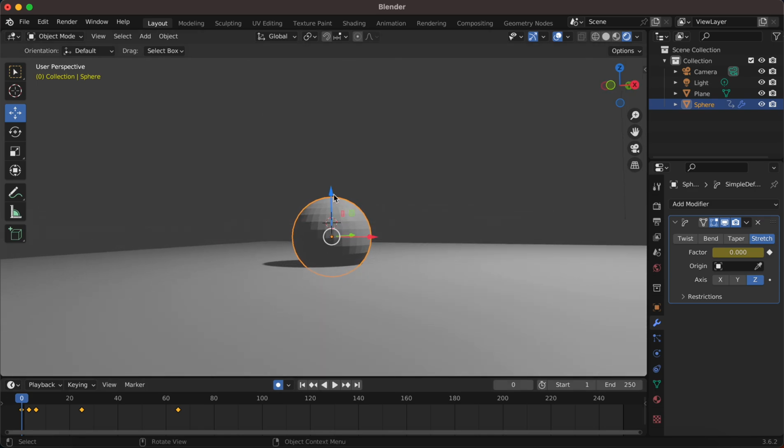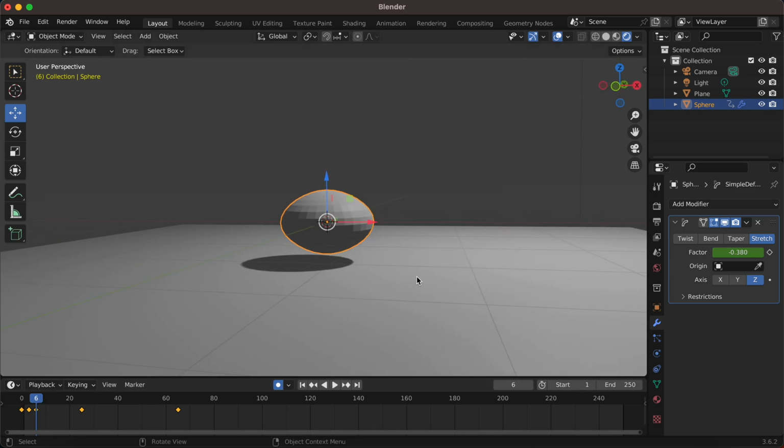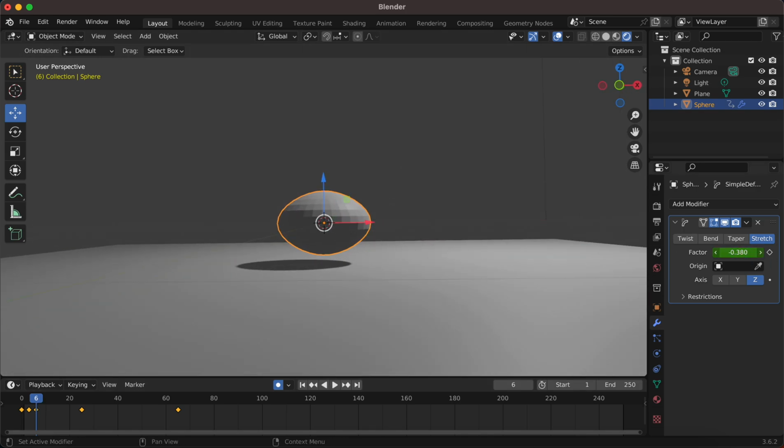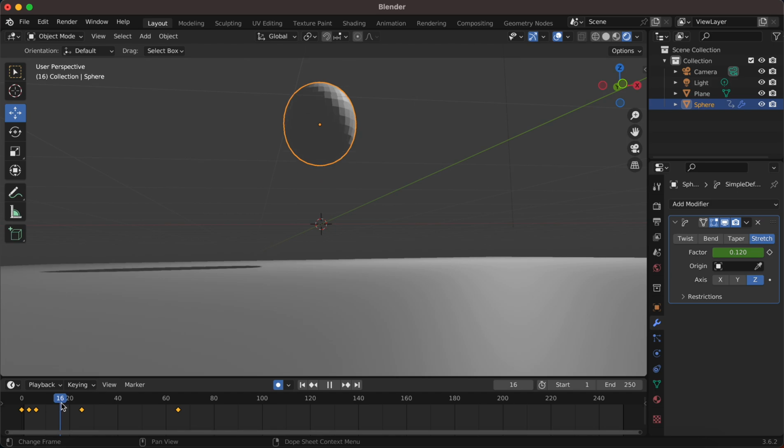And I'm just gonna bring him back up to the floor. There you go. Right, so now we have that, and when he goes here, instead of being squished, I think I'm gonna make him stretch up a little bit. Right, so now you can see he squishes down and then stretches up.